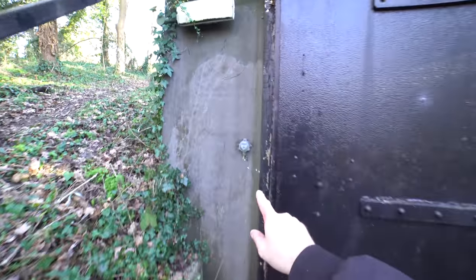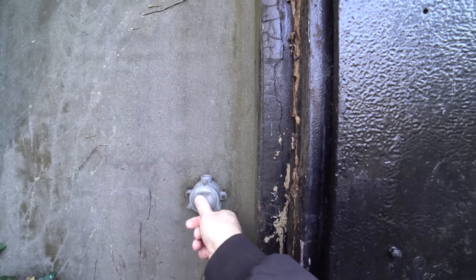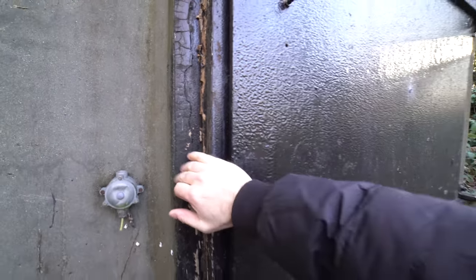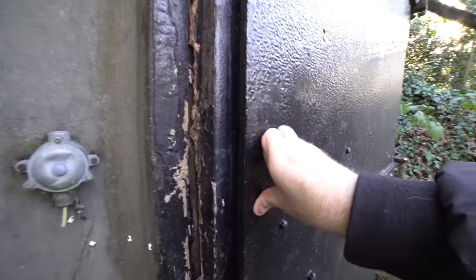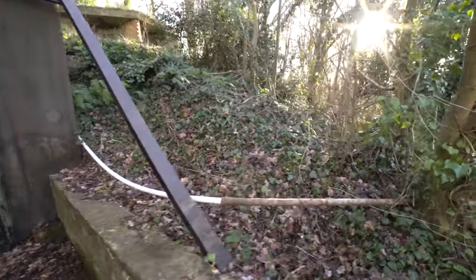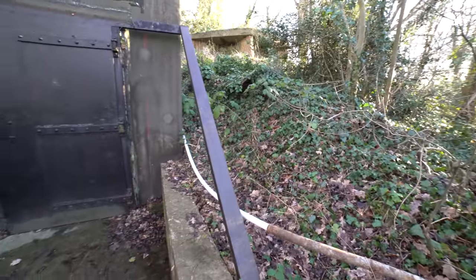And we've got a manhole cover. We have an alarm bell or a... Nope. Doorbell. So we're not getting in there. And a little bit of play there, so... It's in use. Nice and freed up. We've got a pipe coming down here. These are all security measures as well, aren't they? Yeah.